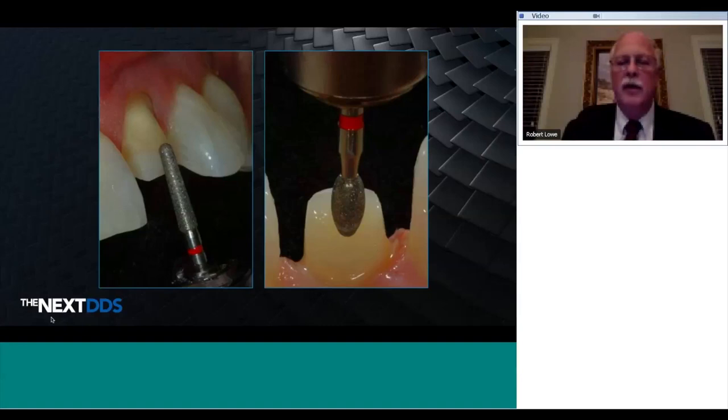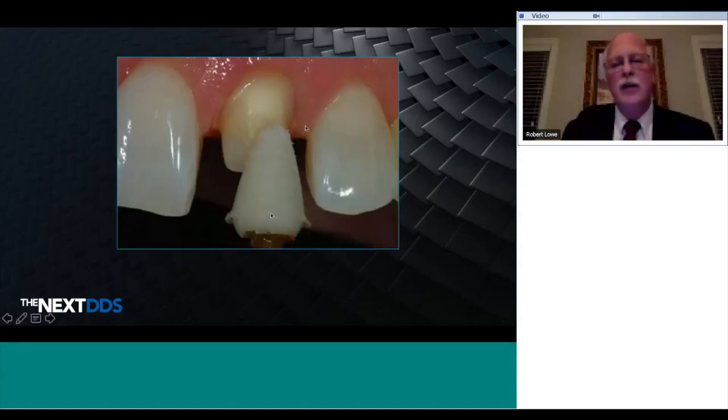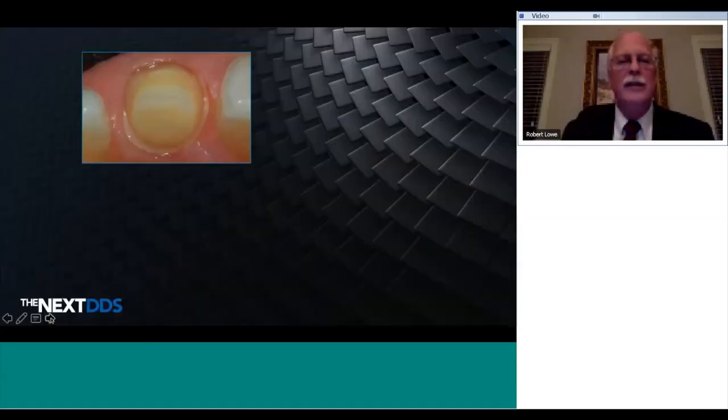I'm using the elliptical burr to smooth the palatal surface. And then my last step is to use an enhance point. This is a composite polishing point, but it's going to smooth the prep and round the edges to make sure that I have a nice, smooth die as my final preparation.